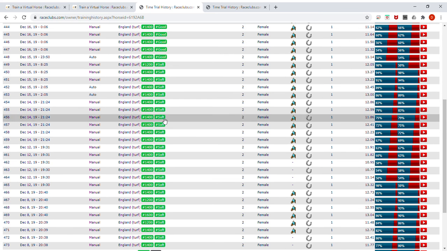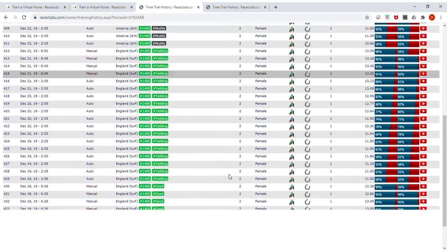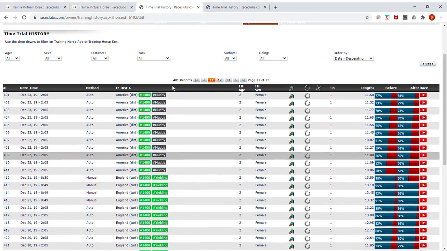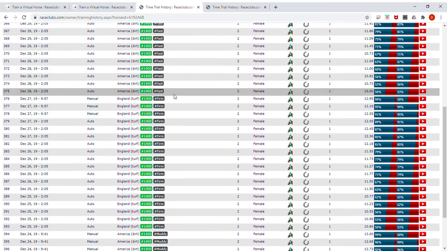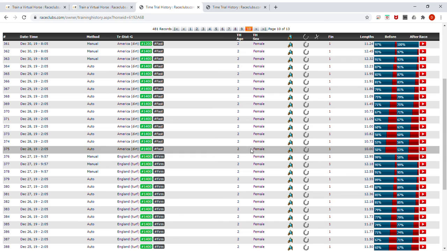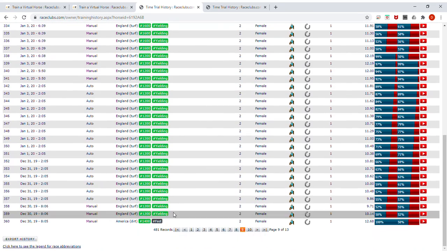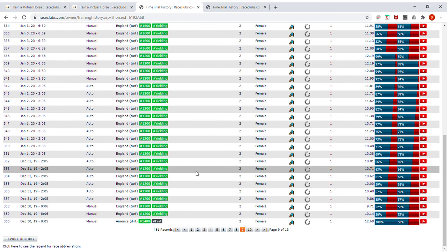So you can see here, I've done a full cycle on soft, then a full cycle on good, then a full cycle on Yeldon, full cycle on muddy, a full cycle on firm, and then a full cycle on fast. Basically, this horse ended up being... I don't think Yeldon's been on there yet, has it? Yep, Yeldon's on there. So as you can see, after doing all the 1400 time trials, I decided that 1200 actually looked like its best distance.